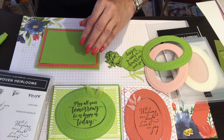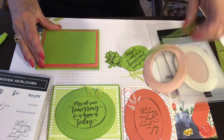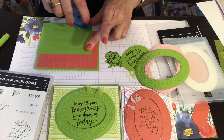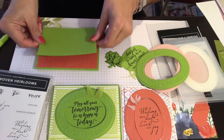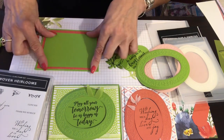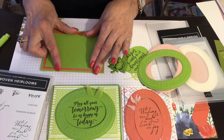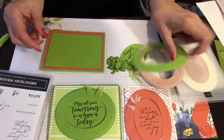So I'm going to pop it up with some dimensionals, not this one, but I'm going to pop the frame up, and I'll show you why. I love that it's sometimes monochromatic. I think they are so pretty with just a hint of a different color sometimes. It doesn't have to be fancy. This is already ready for whatever, this could be ready for Halloween. These are great colors for Halloween.